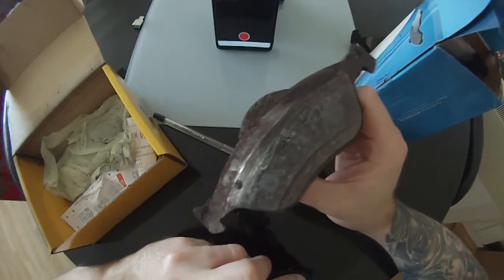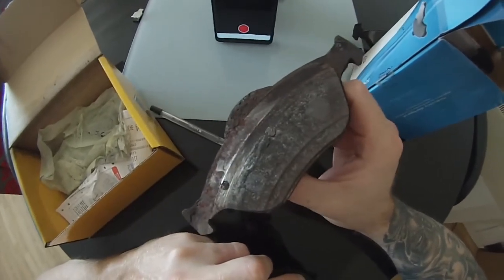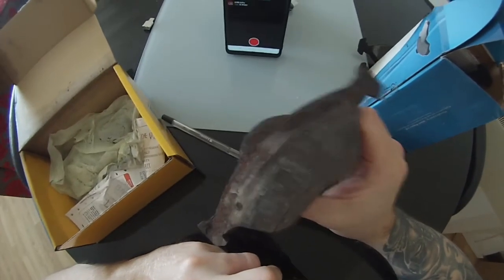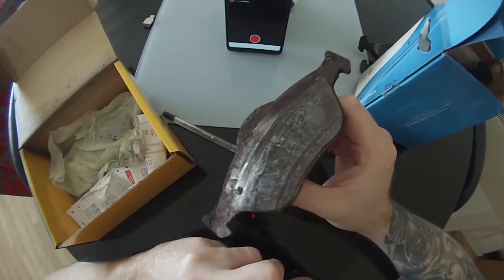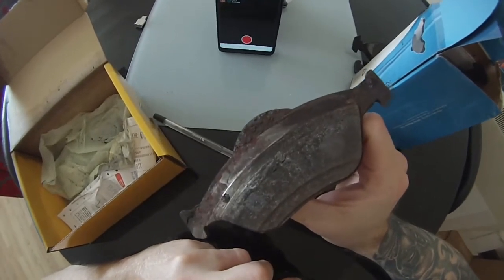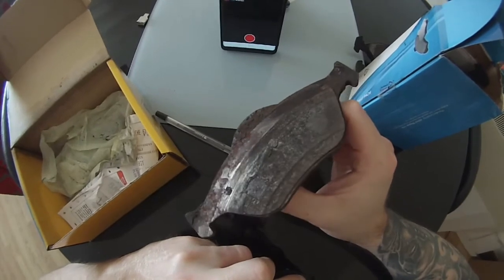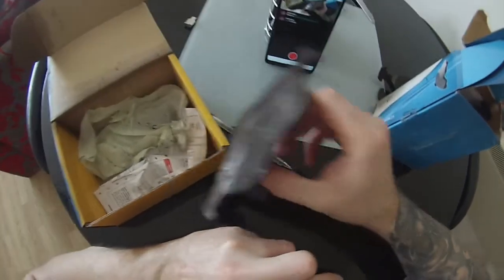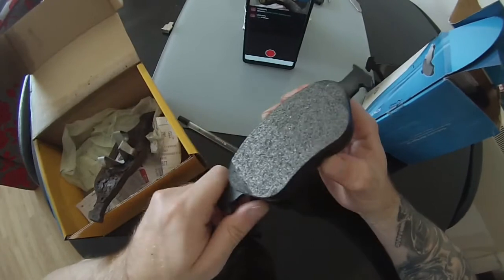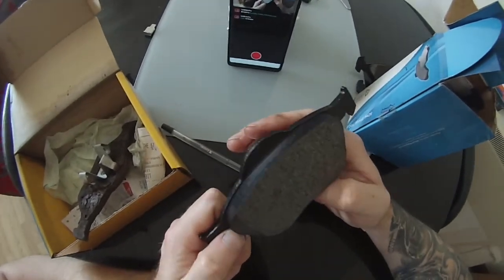So I'm guessing this is a Ford Fiesta, because I did do a disc change on a Ford Fiesta years ago. So I bet you this is where it's come from. But yeah, that's terrible. The disc would have got scored. I bet you there was a step on the outside and inside of the disc. So the disc got changed as well. And like I said, this is new. No attention needed. And it's fantastic.